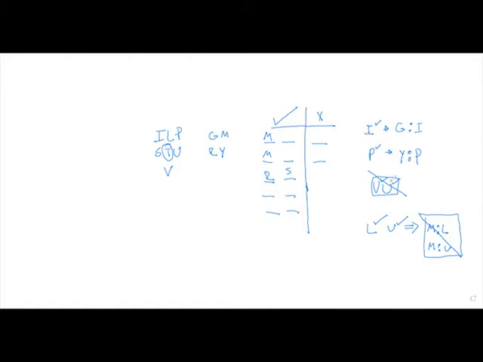Well, first, what's the consequence of this? V, U can't both be in. Consequence here, we're always going to have a V or U out. Because if we choose U, we have to have V out. If we choose V, we have to have U out. We can have both out, but we're at minimum going to have one out.